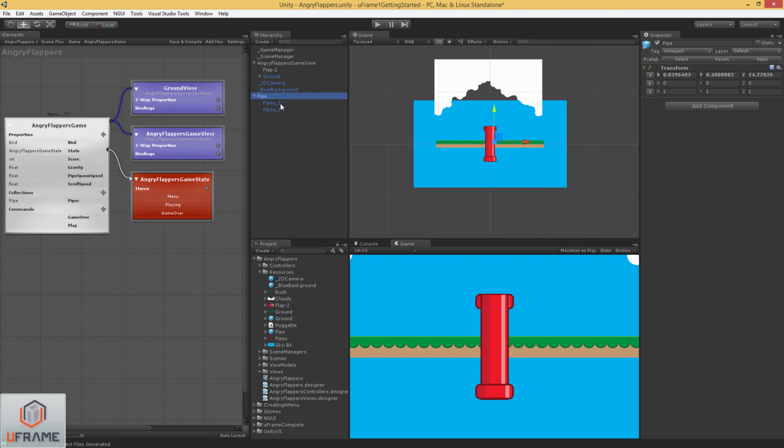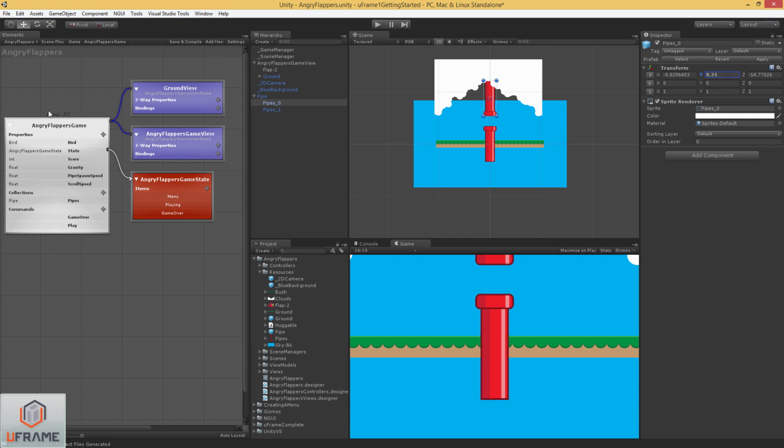And I'm going to adjust these pipes just a little bit here. I'm going to set one of the pipes, move it up, and let's do 6, or let's do 5.5. And then on the other one, do -5.5.